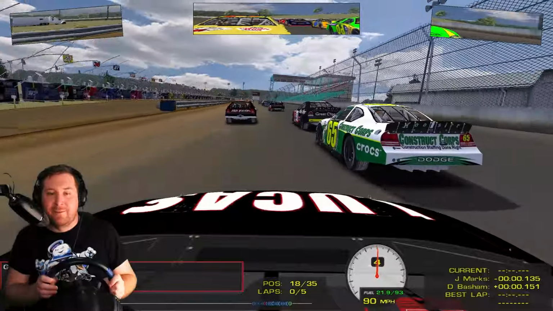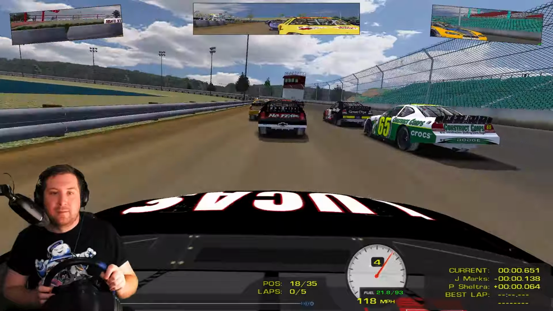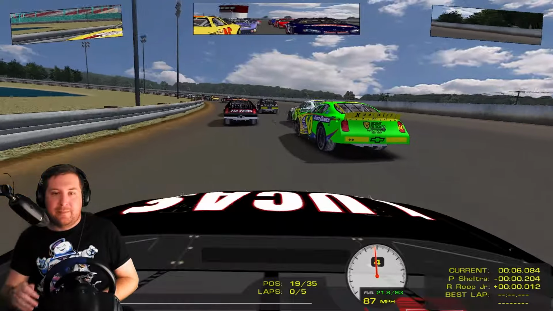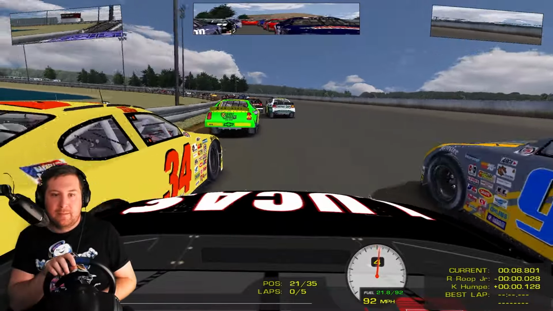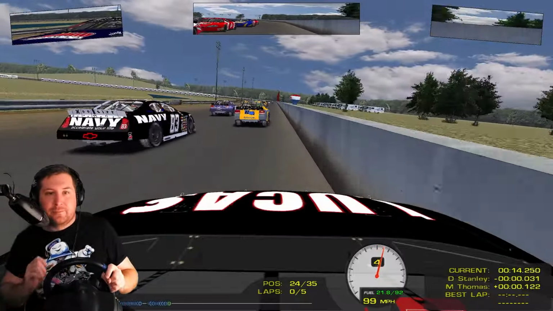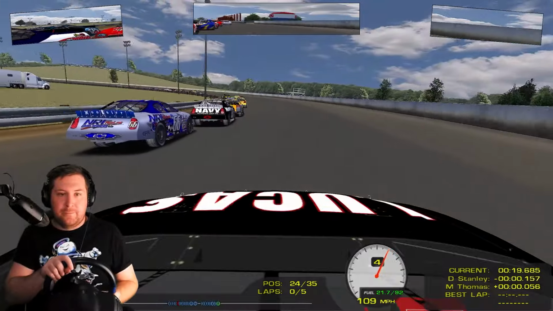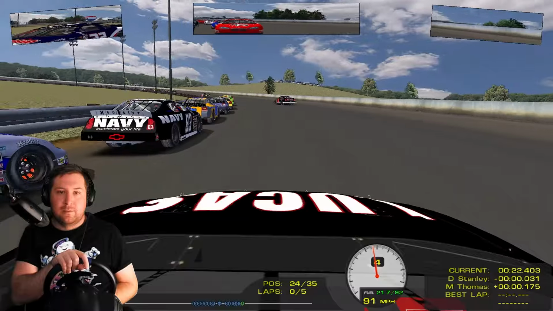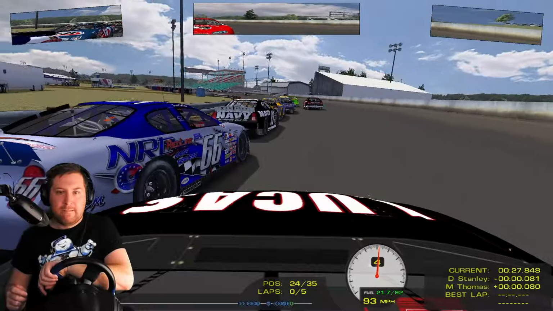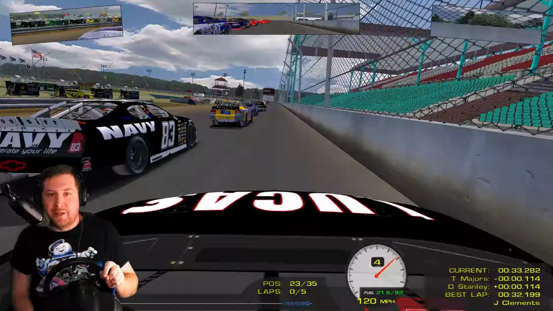Gosh, you can see they are all having problems, too. Let's protect the bottom. You got a car on the outside. Goodness! Three wide in the middle. Clear inside. Oh, this is not going well. They're acting like I don't exist. You got a car inside. Okay, that was not a bad corner there.